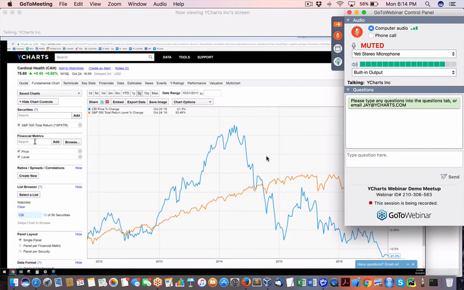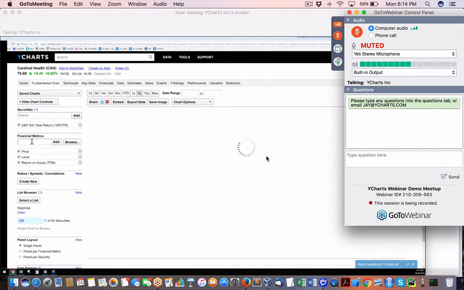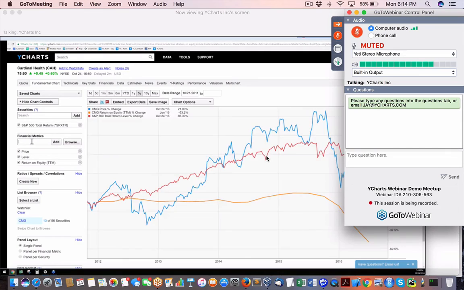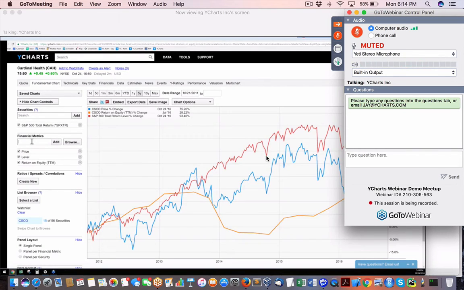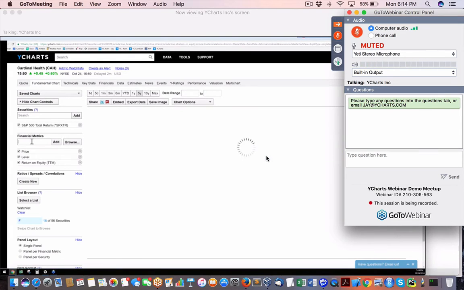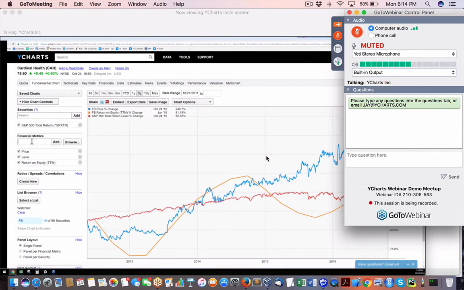And another thing you can do is actually plot some data and say, let's look at return on equity on the company. And so what I can do is kind of keep some data static and still go through all the companies and maybe look for different relationships or some kind of a trend analysis I'm looking for. So that's kind of a neat workflow as well.